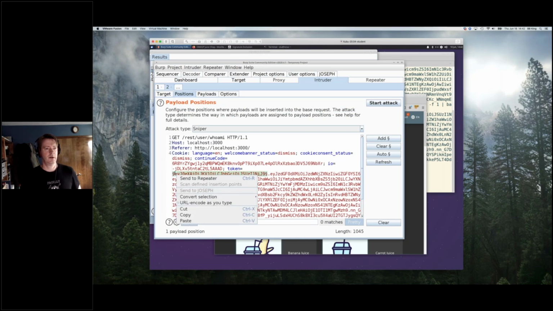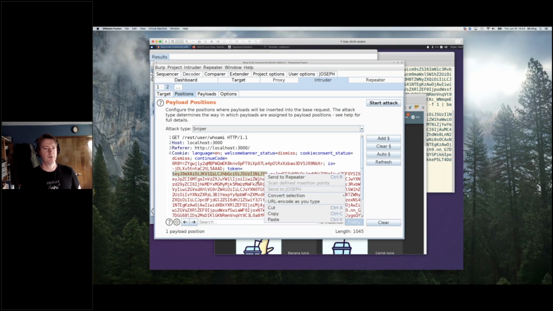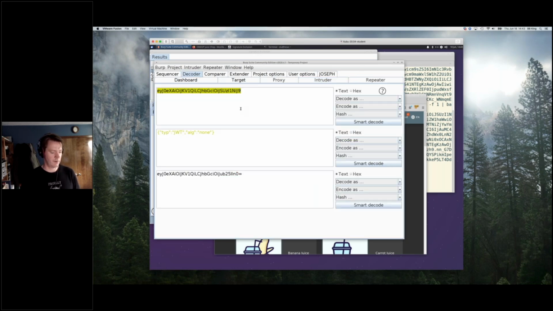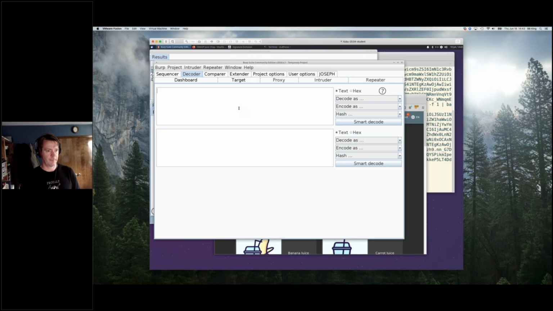So I need to do an extra step. I'm going to copy this and go back to Decoder, paste that in, and I am going to copy this, because that's what that is after it's base64 decoded.